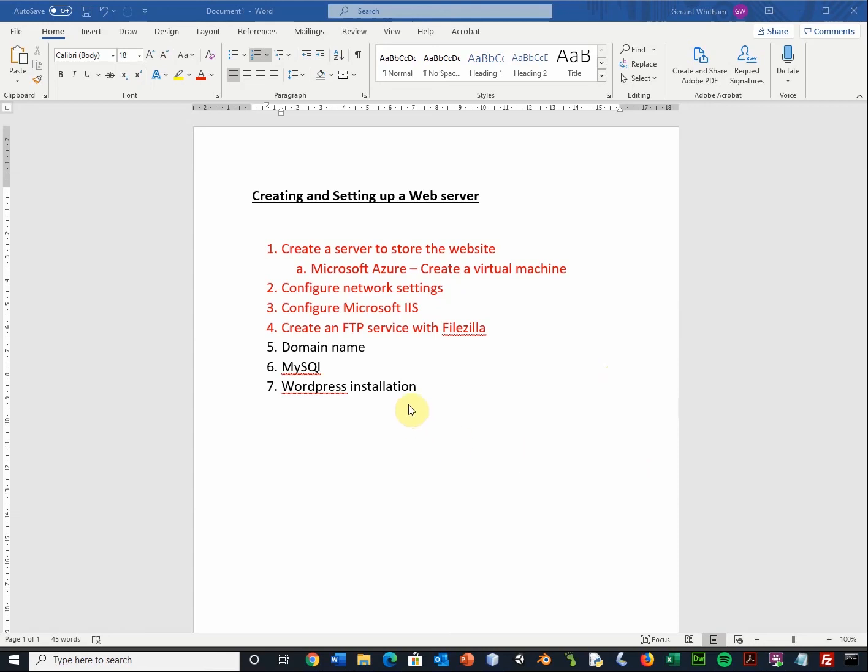Okay, just to finish off, we'll just have a look at our to-do list. So you can see we have gone into our domain name and configured it, and we installed MySQL at the same time as WordPress, really, so that was done, and additionally the WordPress installation was done as well. There are a few other things you could do. You can install a GUI interface to work on the MySQL database instead of just doing it in command line. And also there's a lot more detail to go through on how to use a WordPress website and to set one up with different themes. But we'll cover those in other tutorials.